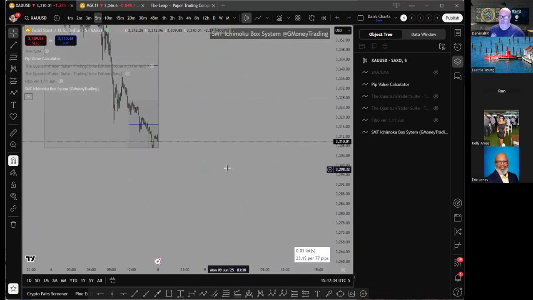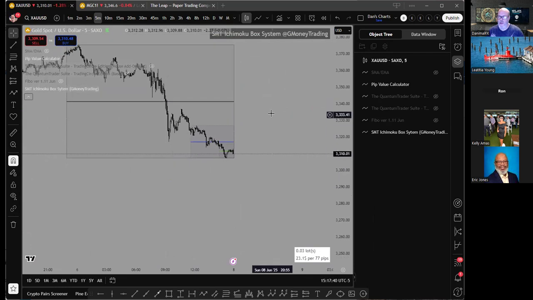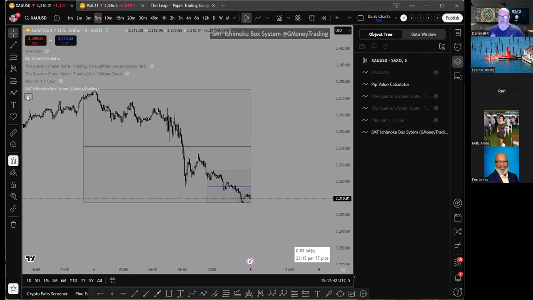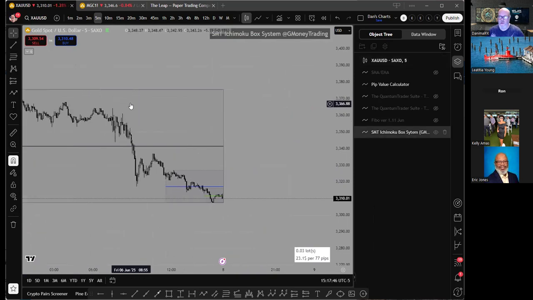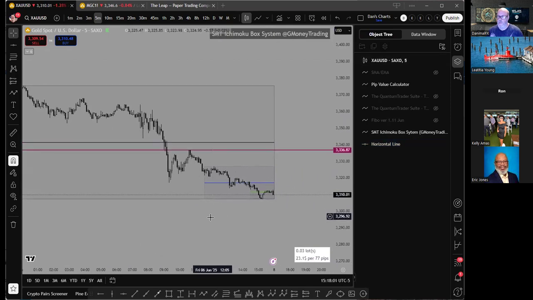And see these tiny little boxes here. You can take a rectangle box and kind of predict where price is going to go next. So as G Money was pointing out earlier, once we get past this high candlestick here, the midpoint of this 204 box is going to shift down. So I believe it's going to shift down to at least this area of support and resistance. So this is going to be the key.